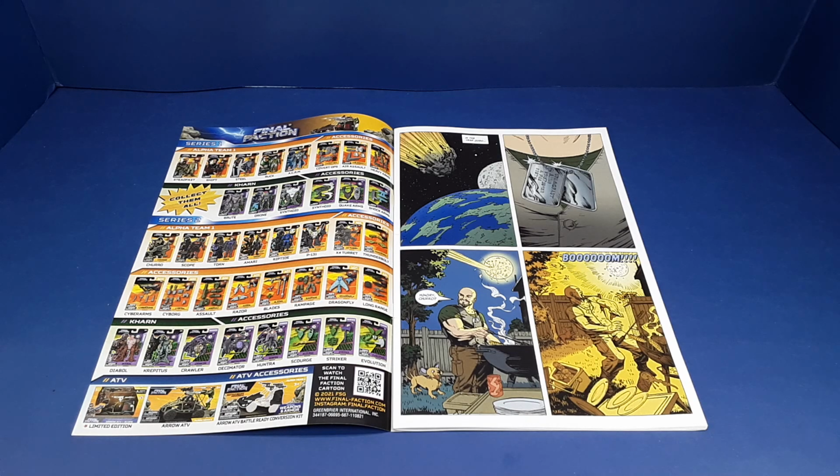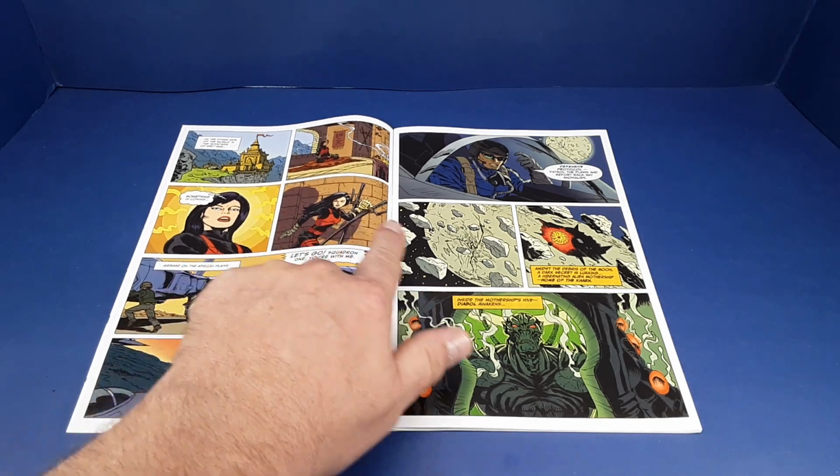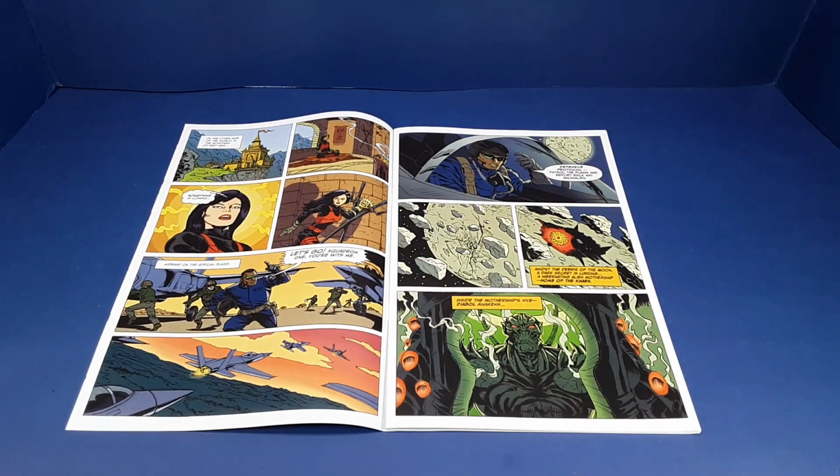We see all the figures in the first and second waves, all the weapons packs, the ATV. They also list the limited edition ATV and scope set that was available at Family Dollar stores. One thing I notice is that the comic is very light on dialogue and text. There's a lot of panels that are just artwork to convey the story, and the other panels have a very limited amount of text in them.